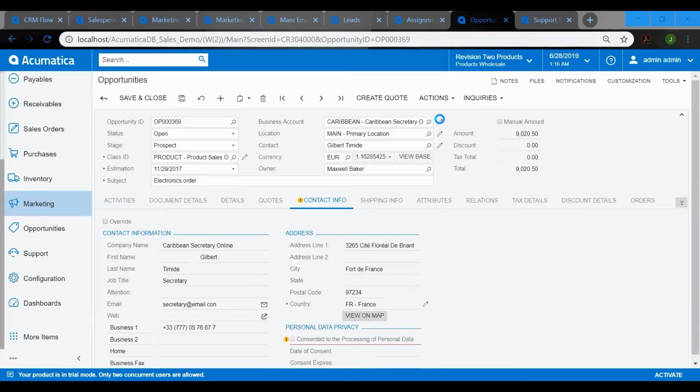Before a sale is done to a new prospective customer, it's called a business account. This does not inflate your accounts receivable data book. You would not want your sales rep to add details onto an existing customer, hence the use of business accounts. As you can see, a business account in Acumatica needs to have as much information as a debtor account would, and obviously tax numbers, contact details, telephone numbers and addresses, and so forth.